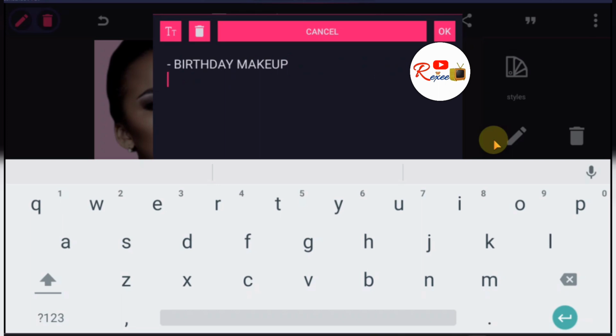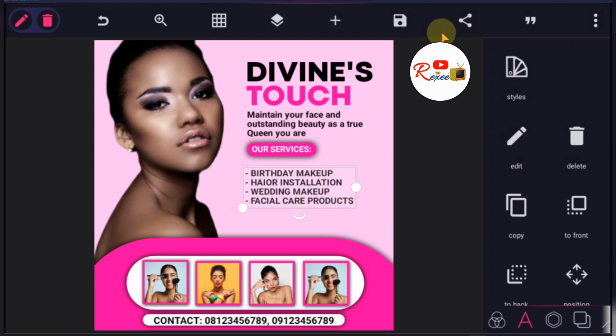Birthday makeup, and I'm putting this hair installation, wedding makeup, and the last one, which is facial care products. I can just say face care products depending on the format you want.